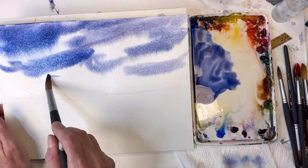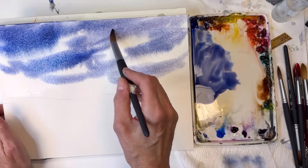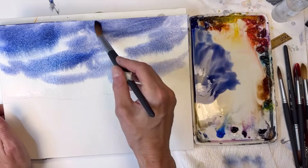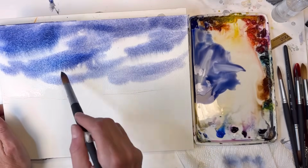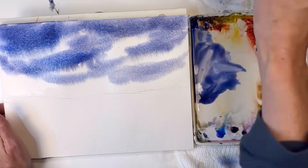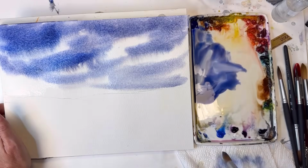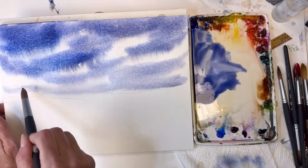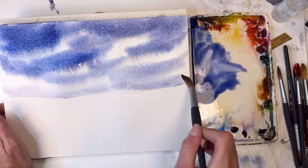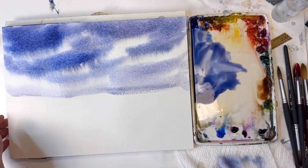Going in here and adding my little sky. Now they're kind of connected really. I want to connect this a little bit better. Now it will always be darker on the top and lighter on the bottom in skies, right? Get those clouds and I'll just dip my brush into the water and drag it down here. I get this nice little cloud. I can leave this little cloud right there. Leave all that dragged in there.